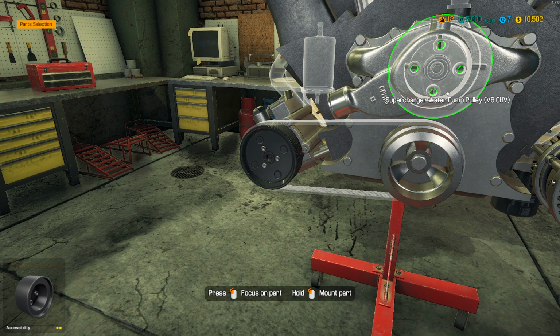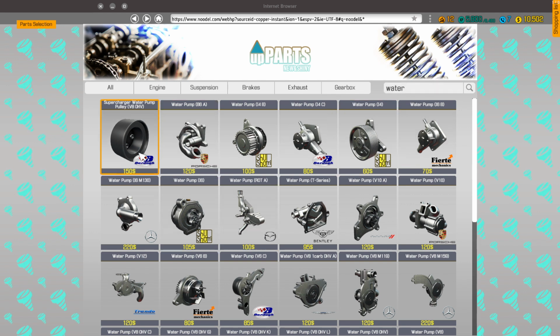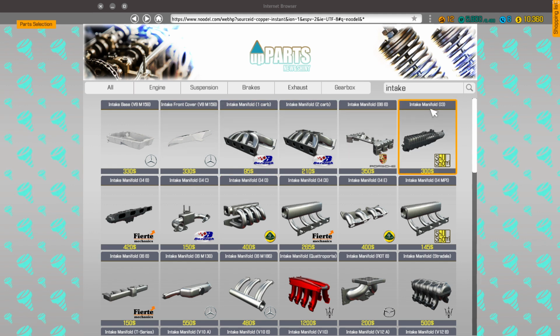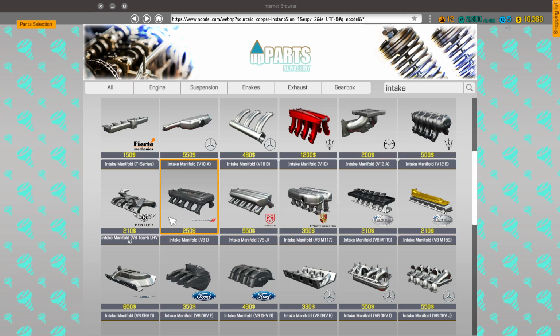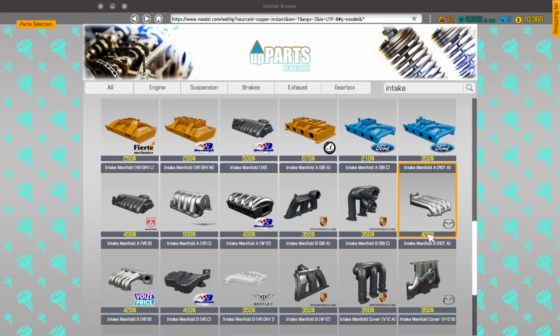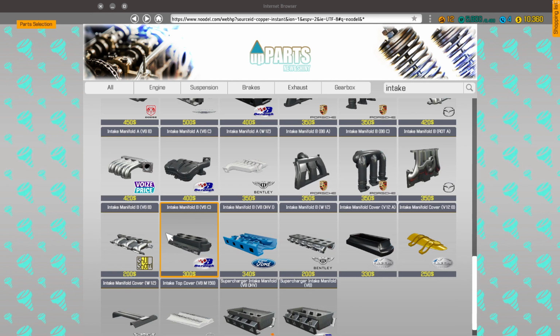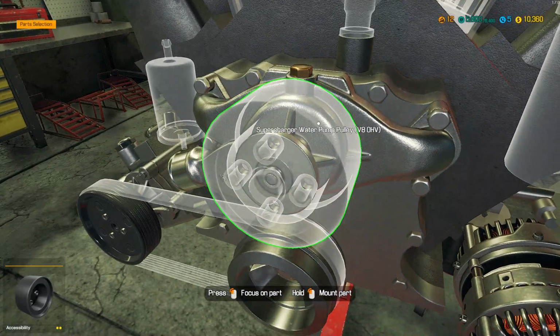Alright. Now we need supercharger, water pump pulley, OHV. So I'm going to go back to water pump. I'll search water. Now, supercharger, water pump pulley, V8 OHV. And I need an intake manifold for a supercharger. So, let's see if we can find it. Alright, so here's supercharger intake manifold for V8 OHV. Double checking that's what we need.